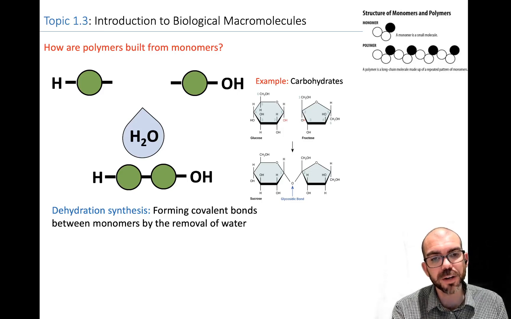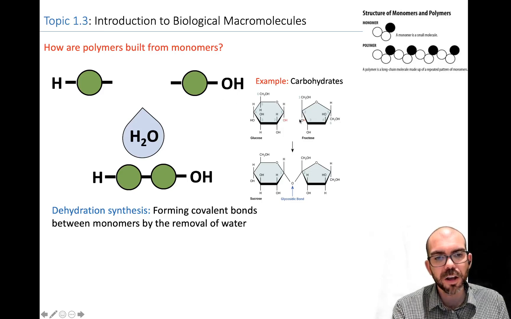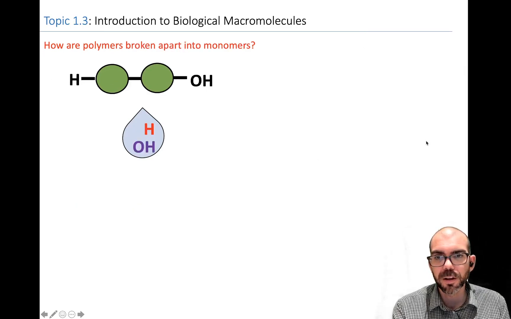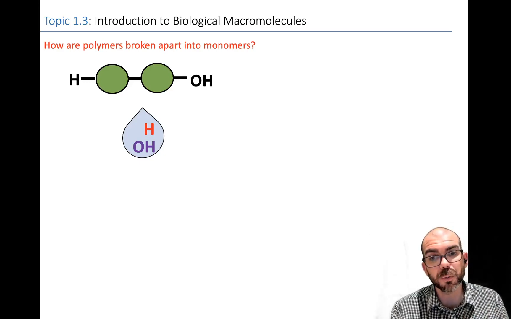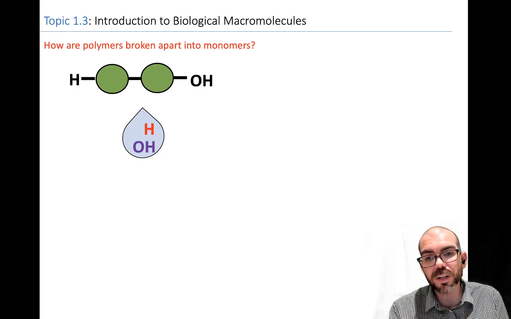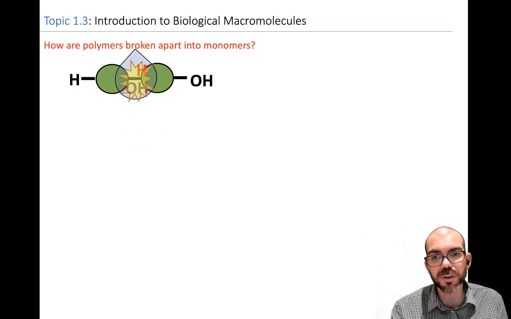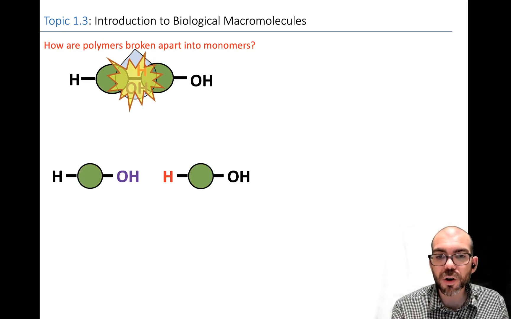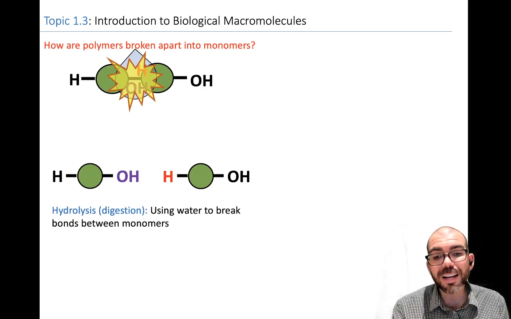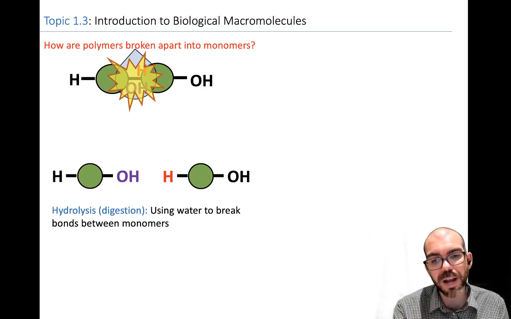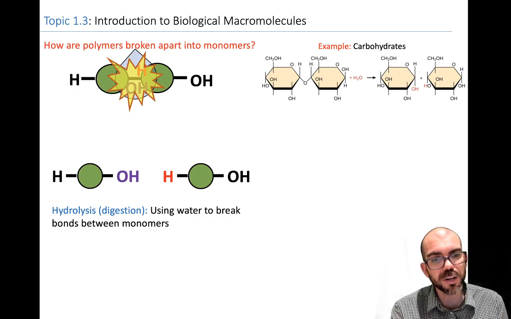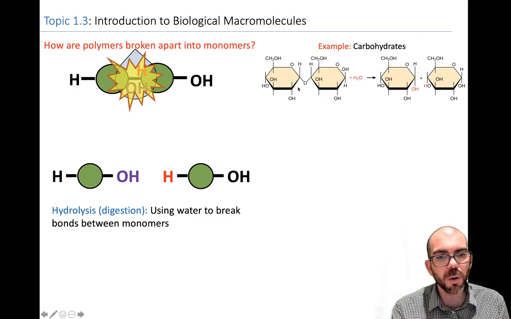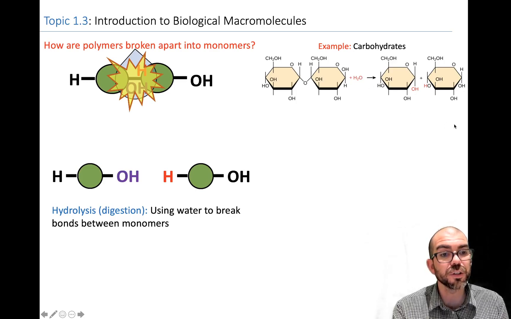Here's another example of carbohydrates. Here you can see two monomers. I have a hydroxyl and a hydrogen. Those combined, a water is removed, and the remaining oxygen is used to bond the two together. To break apart a polymer, we need to do the same reaction in reverse. Since pulling out a water with a dehydration reaction is what formed it, to break it, we just need to reinsert the water. That water is going to be reinserted. That's used to break the bond, and now we're returning to our two original monomers. This reaction is called hydrolysis, or a digestion reaction. It's using water to break the bonds between monomers. Here you can see it with carbohydrates. We have this carbohydrate polymer. We add a water, it breaks that oxygen bond there, and returns to the two original monomers.